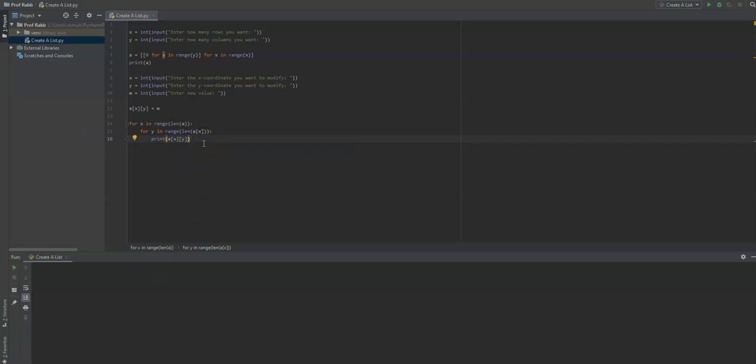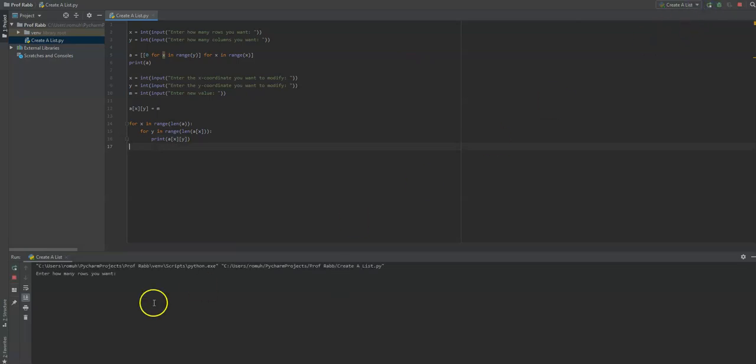All right, so now let's take a look at how exactly this code runs. Let's see what happens. So it's asking us how many rows we want to enter. Let's say we want to make a 3 by 3 matrix, just like in the example. And then it prints out our 3 by 3 list.